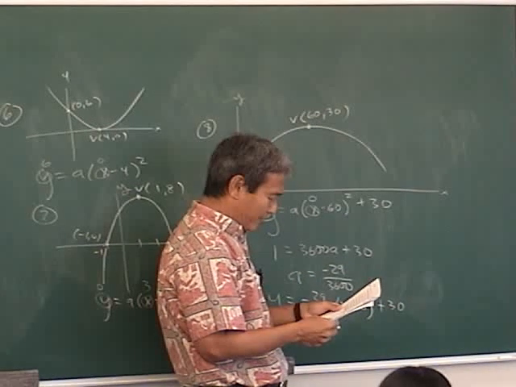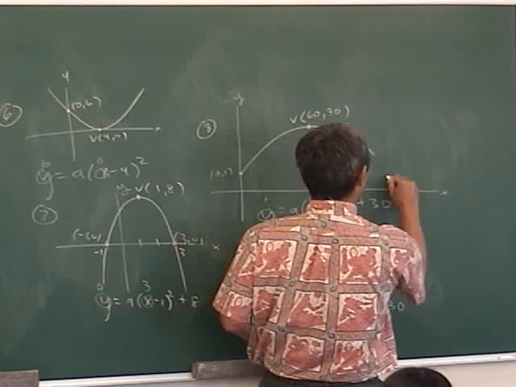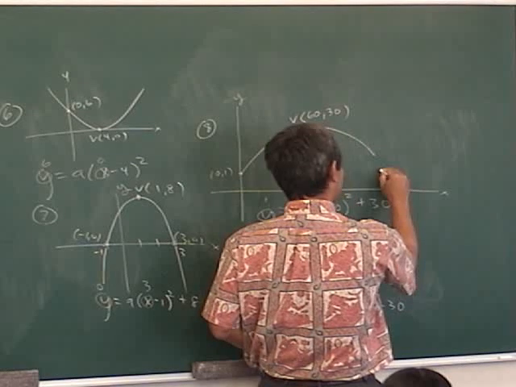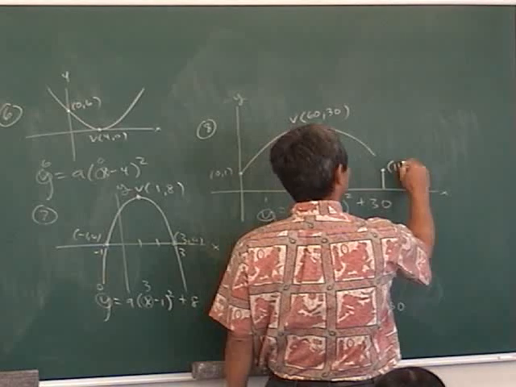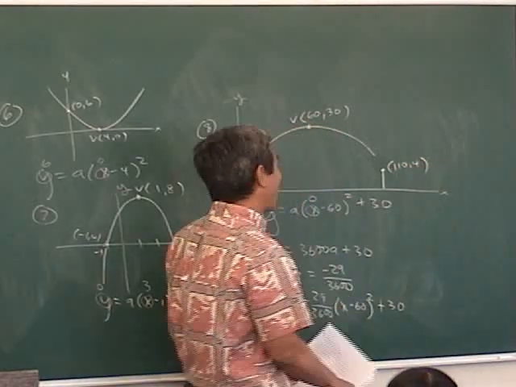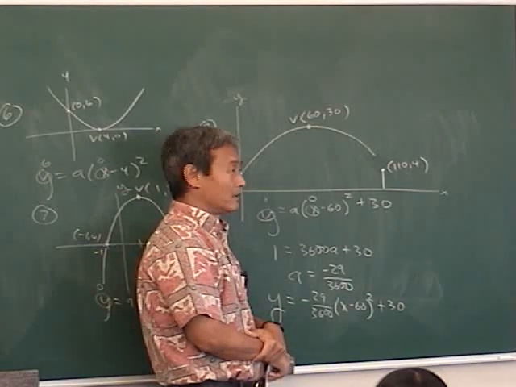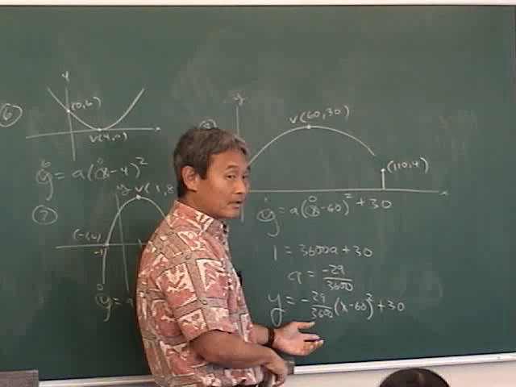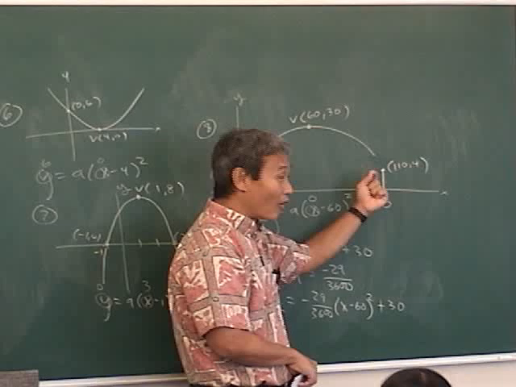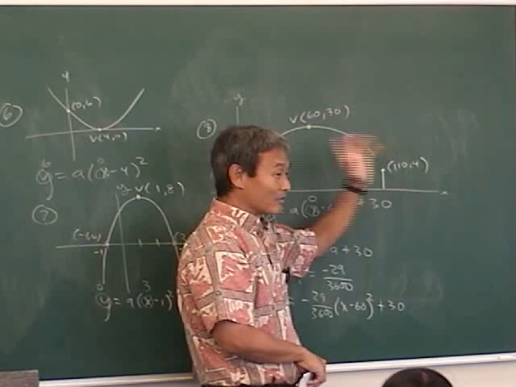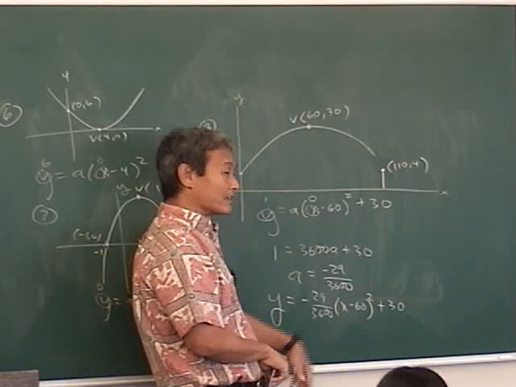There is a fence 4 meters high and 110 meters from home plate. Okay, so there's a fence over here. What are the coordinates of the top of the fence? 110, 4. So how can you tell if this ball goes over the fence or not? You plug in 110 into the parabola equation. If the y-coordinate comes out bigger than 4, isn't that a home run? It goes over the fence. But if the y-coordinate is less than or equal to 4, then it's not a home run.